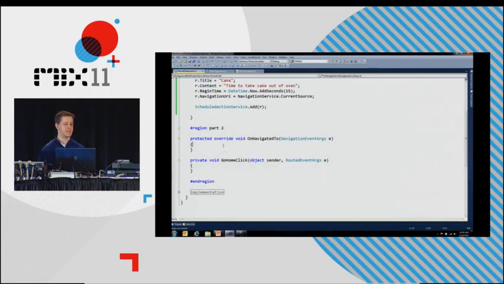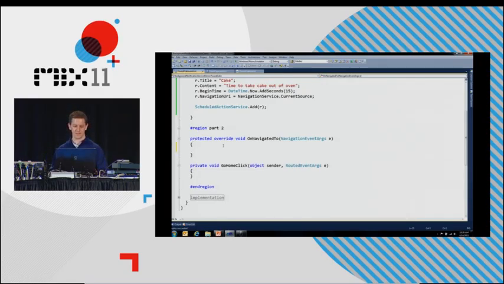I'm going to utilize two things. I'm going to use my OnNavigatedTo handler to make a button show on that page that lets me go home. And then I'm going to write a click handler for that button that tells me to go to the main page. So let's do that right now. We only want to show the button that says go home if this page was the first page in the application. Because if I started the application normally, I see the all recipes list, then I go into my cake. The natural way to get back to all recipes is to click back, so I don't need another UI affordance to get to my all recipes page.